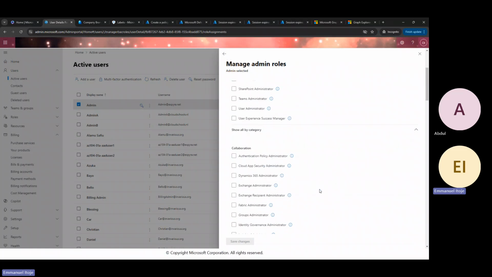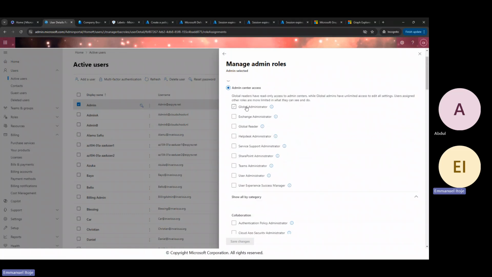Now, Microsoft makes it easier. Apart from these roles that are based on a specific task, like the global administrator, which is super admin, and the Exchange administrator, which is basically responsible for the messaging and emails for the organization, there is the global reader.